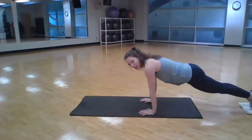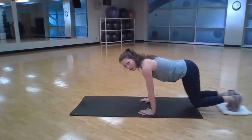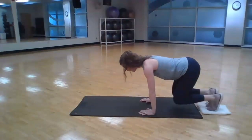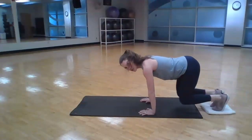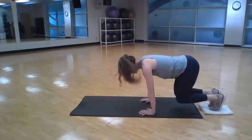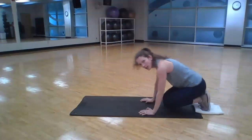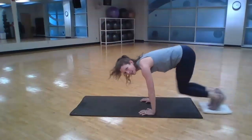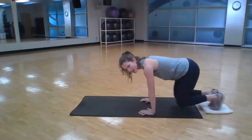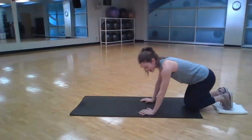I'm going to start with the knee tucks here, just pulling my knees in and right back out. You'll notice I've got my back nice and flat, not rounded to the upper portion of my back. As I go in and out, I'm trying to keep my hips at the same height — we don't want to dip under and down as we go. We're looking to get 15 to 20 of these at the regular knee tucks and then you can rest.